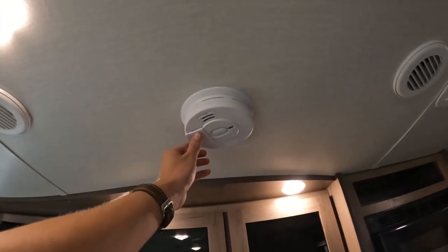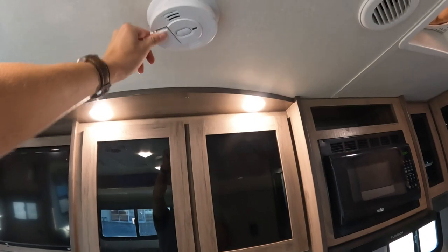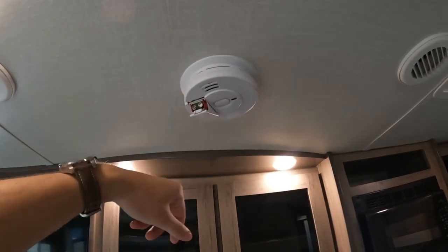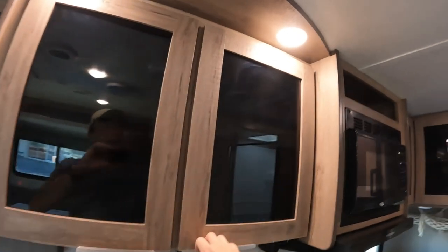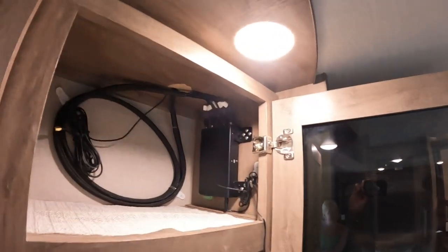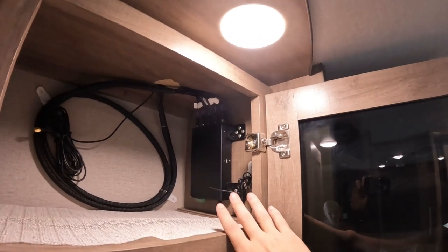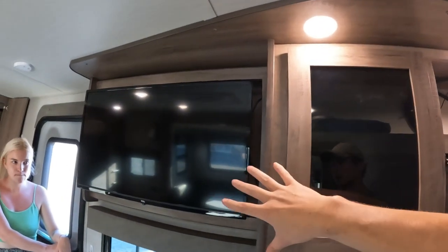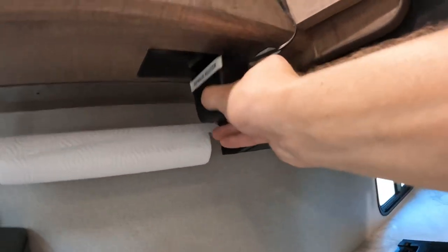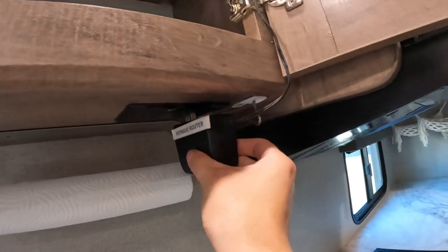Another modification I made, which I like, is the smoke alarm. When you're cooking on this stove, the smoke alarm will always go off. So what I do is I hit the little button right here to make the battery come out, and that turns off the smoke alarm completely. Touching on the router a little bit, you can also use this as a hotspot to connect your devices together. This is where the smart TV, the security system and a few other things connect to. If you want that to be on or off, you can just unplug the power source right here.